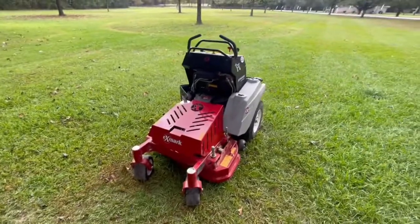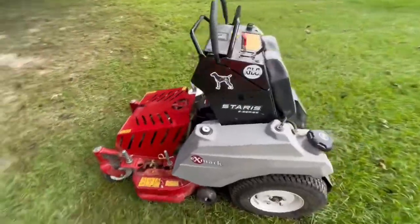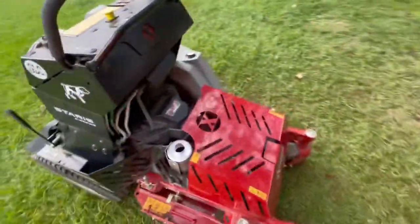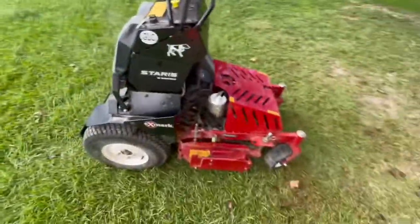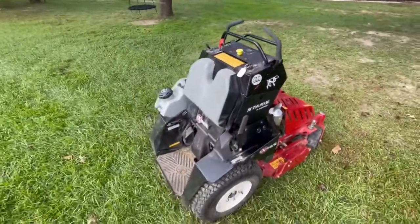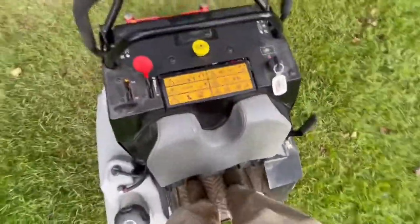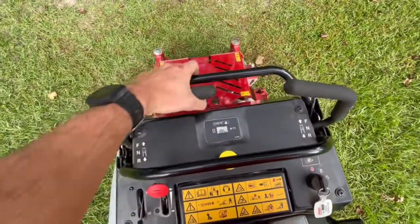2020 EXMARK STARIS E-Series stand on mower, 32 inch deck on there. It's a 2020 and it's got a Kawasaki FS600V, pretty good size motor for this size mower, I think. And it zips too, buddy. It'll get up and go. So, quick little walk around here. This is the back. This is where you stand up on. So you just put your feet right there, lean up to the front and drive it like this, or like that, that's the good reverse forward.